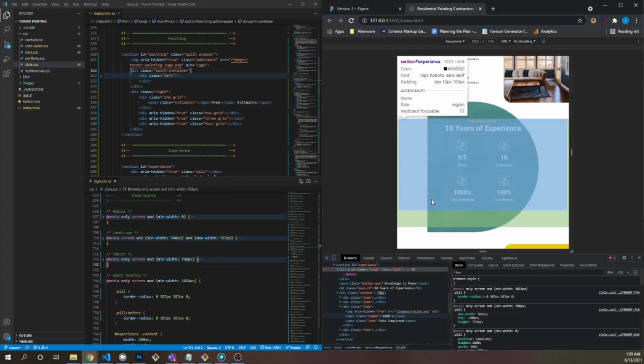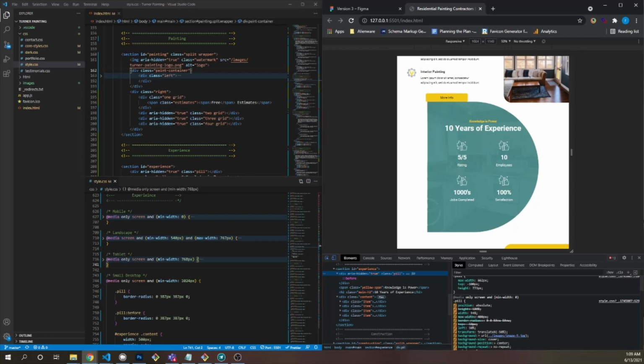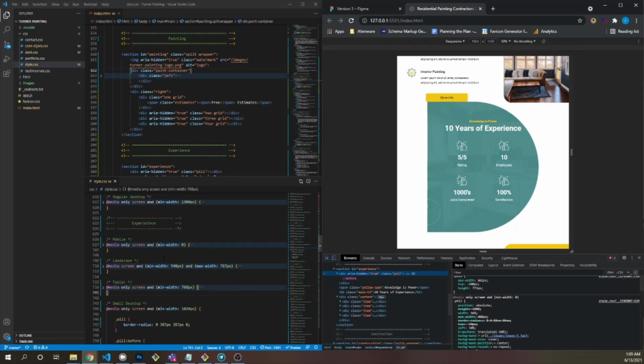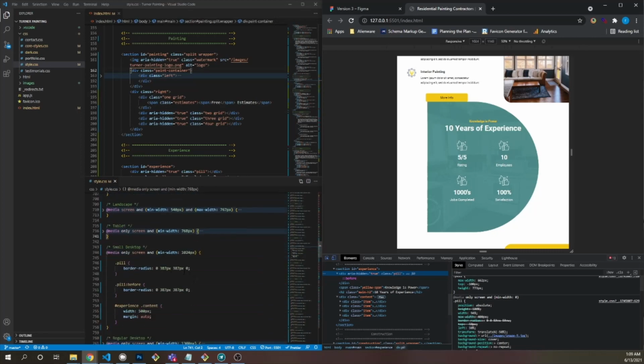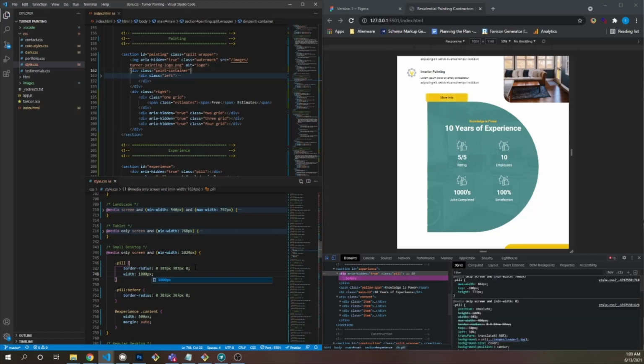Okay, so now this pill needs to be a certain width. Let's play with it now. Let's do a width of 1,000. Why does that not do anything?